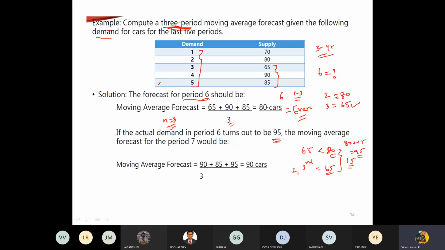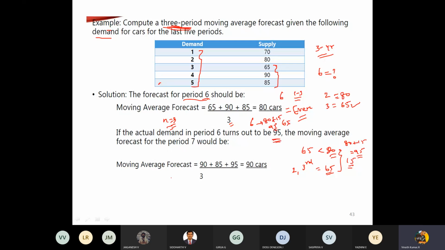First you see it is the period of 6, where it is 80. It is a 3 yearly moving average method. The third value is 65, which is lesser than 80. So what is the condition? The value must be beside the second value and third value, but it must be greater than this third value. The difference of these two is 15. You just add this 15 into this value. So 80 plus 15 is 95.